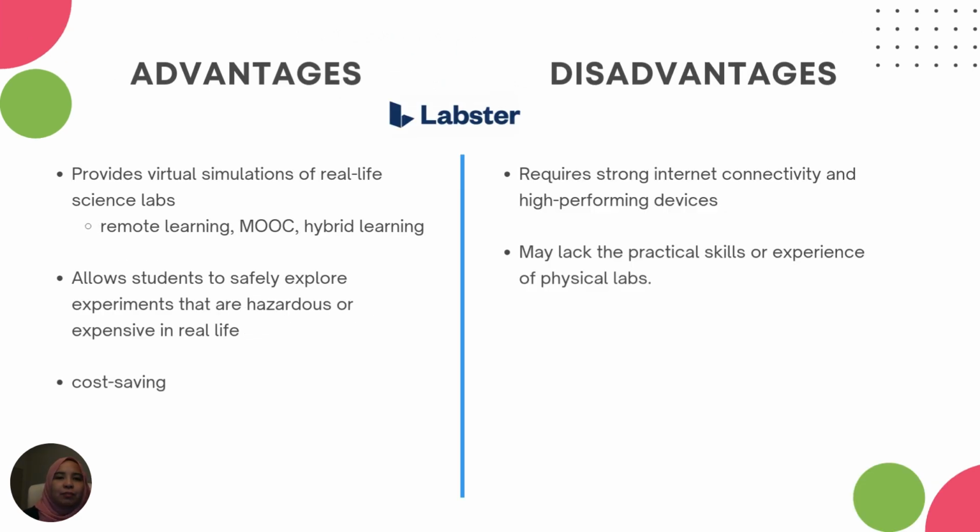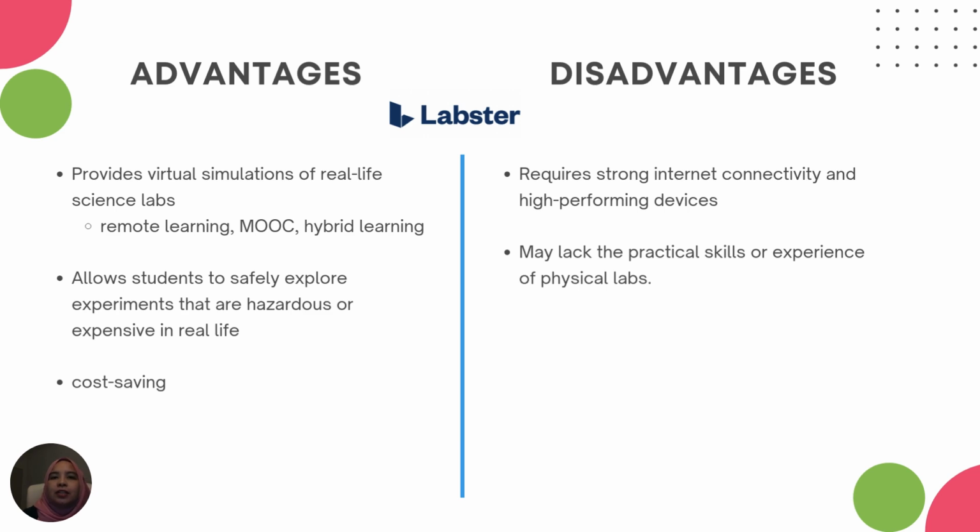Okay, advantages of Labster is that it can complement remote learning, MOOC, and also hybrid learning. It also allows students to safely explore experiments that are hazardous or experiments that might use toxic chemicals. So they still allow students to learn in a safe environment. Okay, it is also cost saving. So for example, schools want to do 5 physical labs and then another 3 using virtual simulation by Labster. So cost in buying lab materials can be reduced.